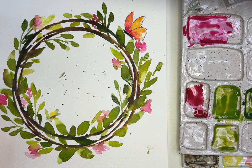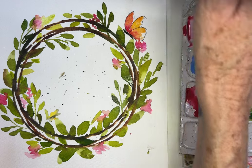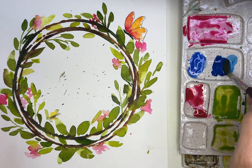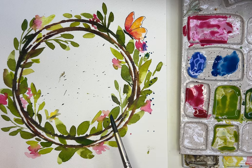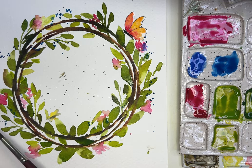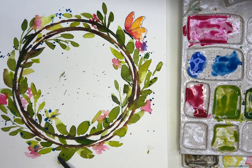We could do some fun little splatters. Let's see, how about if we introduce a blue color? Not that blue though. Let's see what blue color we can get. Let's try this one. Maybe that might be pretty. I could have painted these in too, like little berries, which you definitely could do. But I think that's fun. I'm not sure if you can see those in there.